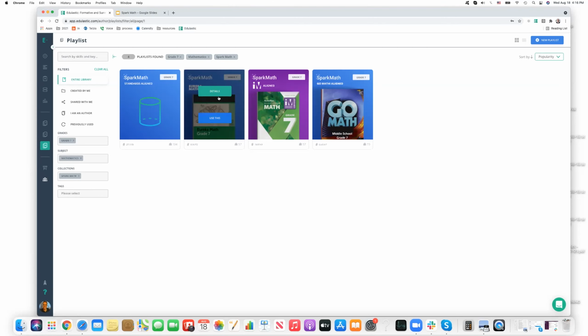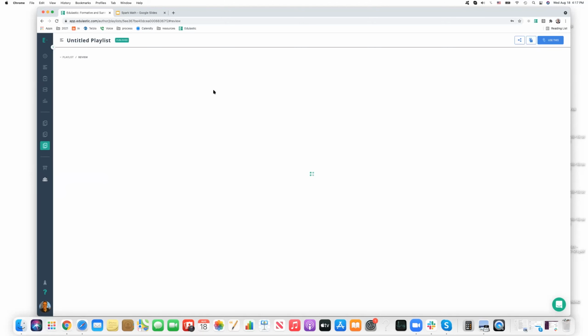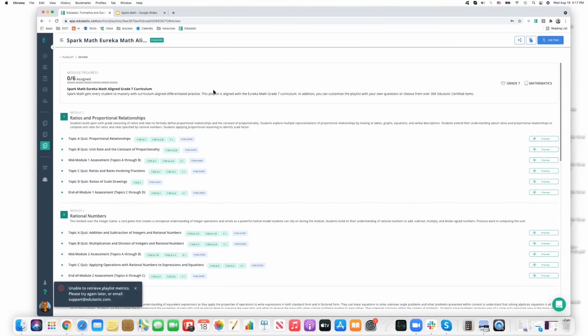So Eureka Math, in my example, is what I am using. And I really do like that the Edulastic content team has created this playlist that aligns to the Eureka Math sequence in which things are covered. And it covers the standards in the same order and at the same level that the Eureka Math content curriculum does. So anyway, we'll go ahead and look at these details here and see if this is really going to meet my requirements. And I like it.